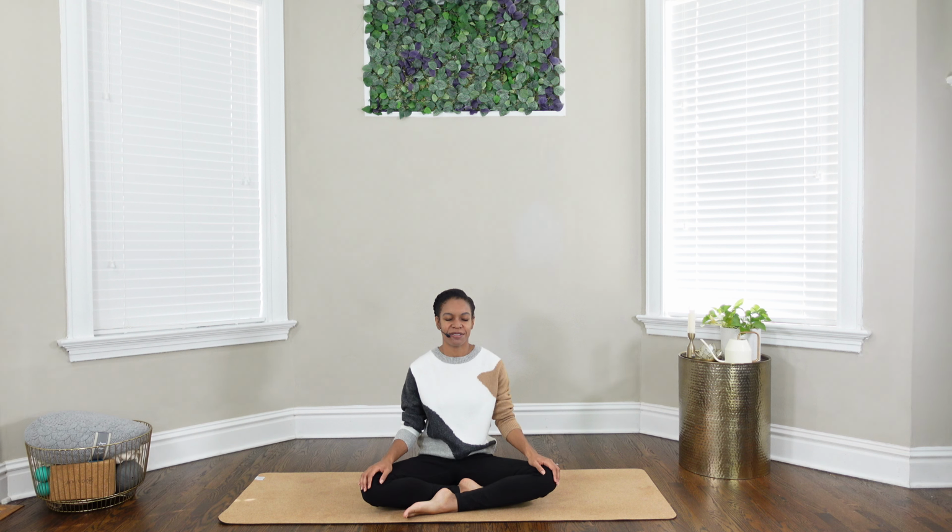Once again, reach your arms forward. Cross your right elbow underneath your left elbow, and then give yourself a hug. Breathe deeply. Deep breathing and these lateral eye movements can be very relaxing for people. Hopefully that's the experience that you're having.